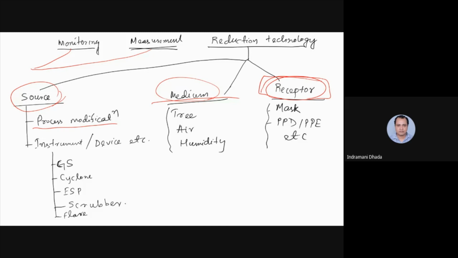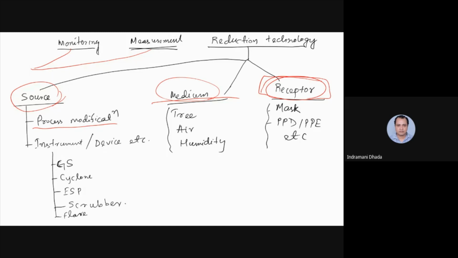Okay, so at the source we can control the process. Suppose in an industry some gases are more; if we change the process, suppose the raw materials you are inputting give some reactions and then you are getting some gases. If you change the proportion of raw materials and other things, you can modify those processes and optimize your process to get the pollutants down. So that is the process modification. Okay, and the second thing is instruments. Before releasing through the chimney or the output, you can put some instruments which will eliminate those pollutants, whether particles or gases. Okay, so that is the source remediation.